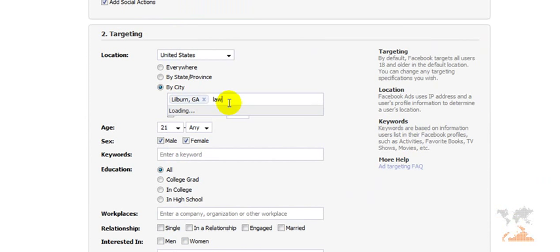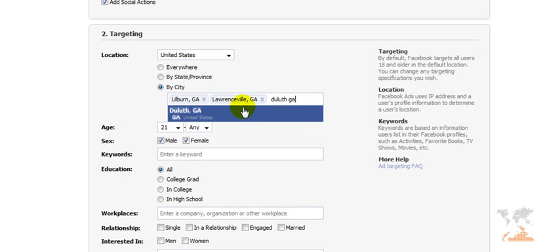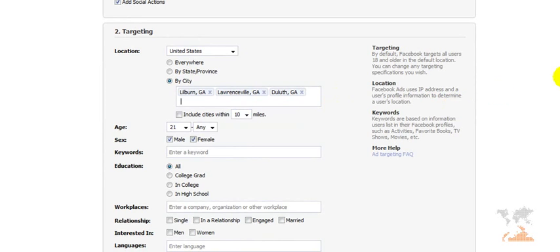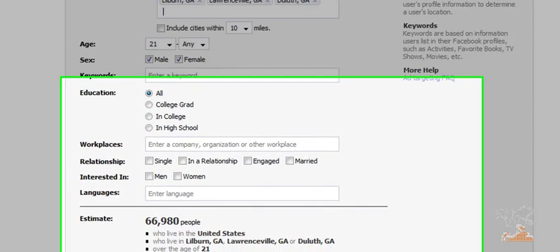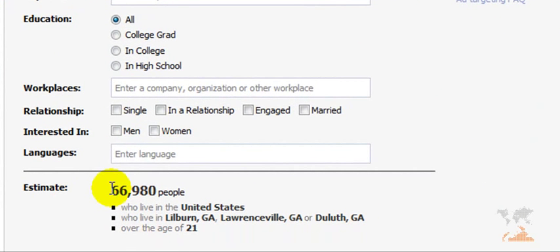So if I was to do, let's say, Lawrenceville, Georgia, and if I did Duluth as well, what that gives me is 66,980 people in a geo-targeted specific area.